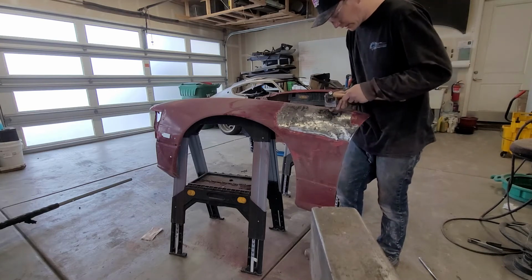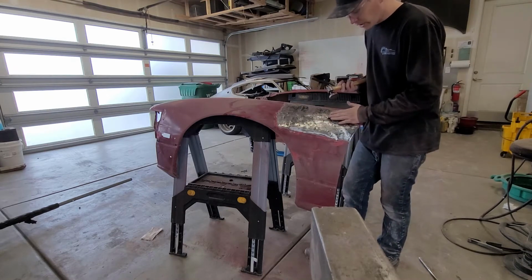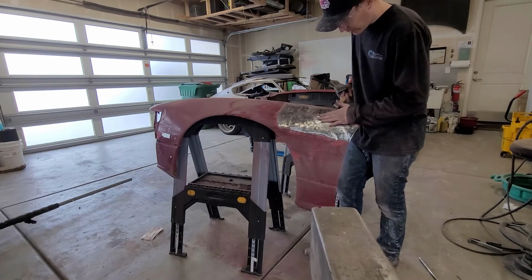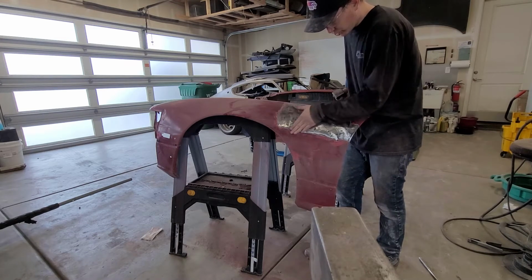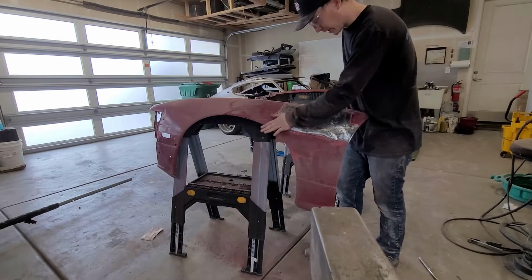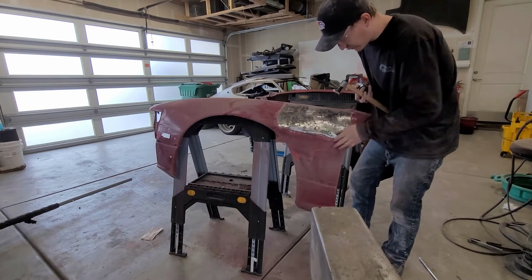What's happening though, I think, is as I'm doing this, it's obviously gonna bow the metal this way, so it's actually stretching the metal. And what's happening is it feels like it's actually bumping out those places that I'm hammering and dollying. So I'm just gonna continue hammering and dollying in a circular motion, just around my heavy textured areas, just to try and level everything out. It might end up being a little high or a little low, but that's okay. A little bit of body filler and it should look good. I've got a pretty good crease going on right here, and it's into my body line, which sucks, so we'll see if I can work that out.